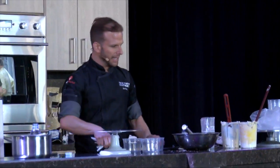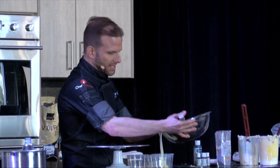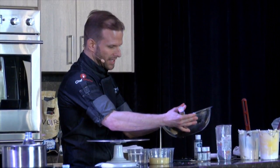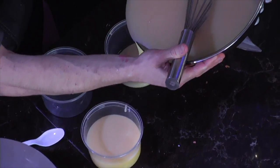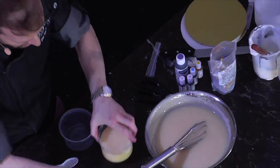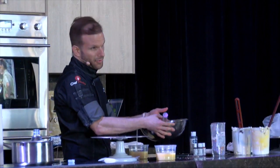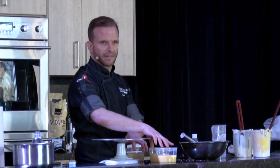So I'm going to take my glaze. And I forgot to bring black, so this will be like a sunset cake. Ooh, sunset. Sunset Boulevard cake. Be ready for its close-up. And again, I'm using these takeout containers. I love them. And you can reuse them. But when you order your wonton soup, save it.